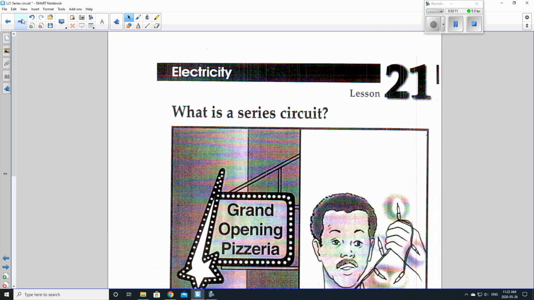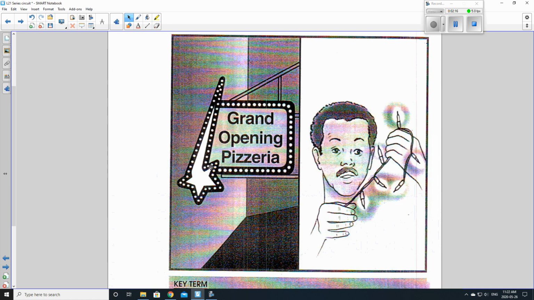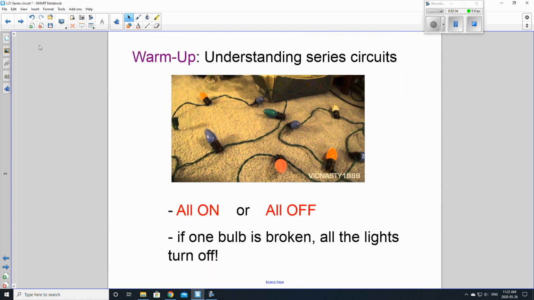Okay, let's get started. Over here, we've got a picture of these Broadway lights. These are all in series. That means that this sign would either be all on or all off. The best typical example of a series circuit is actually old style Christmas lights. I'm very sorry if you don't celebrate Christmas, but I find that this example is probably the only one that we can relate with, because there are very few things wired in series circuits, just because they are so uncommon, since all of the items are either on or off.